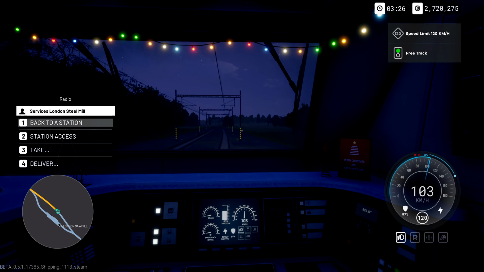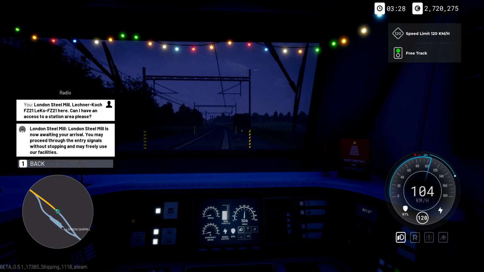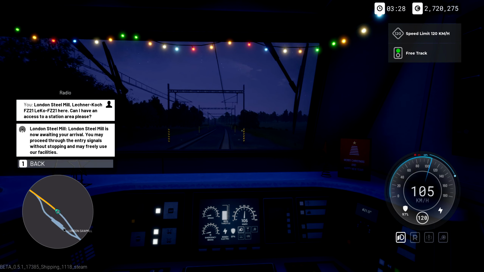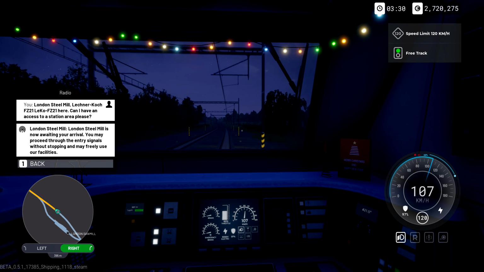So 3, I want 2, and London Steel Mill is now waiting your arrival. You may proceed through the entry signals without stopping. That's very nice of you.